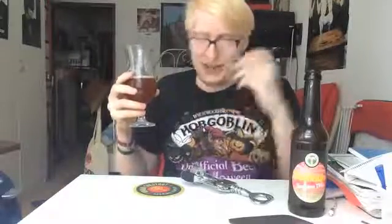Of course, the fly here is absolutely loving it. Yeah, I'd definitely say that the maltiness and the bitterness take over the fruitiness, and it's not very fruity at all, actually. Very slight watermelon, very slight piney notes on the sniff as well. But yeah, the tropical fruits that you're smelling don't really seem to be coming through too much in the taste.